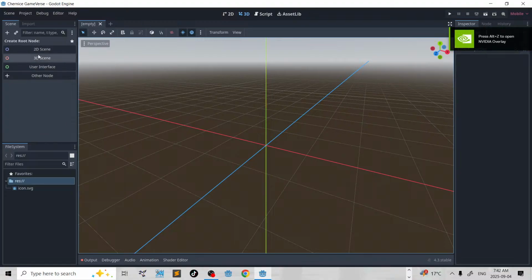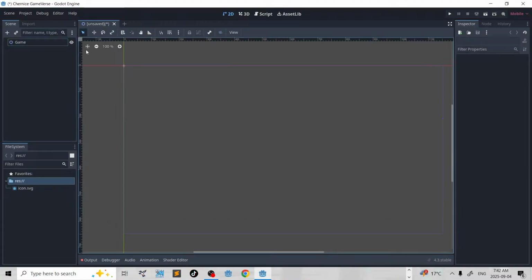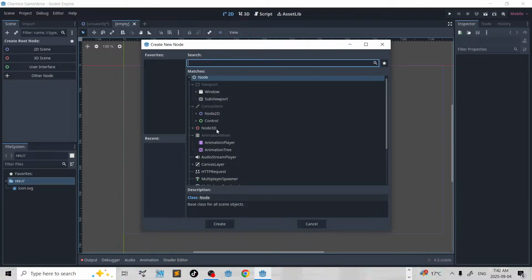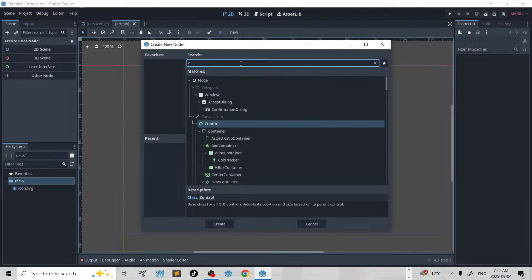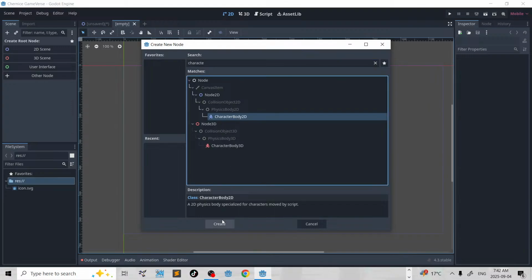Okay, now as you can see, everything is empty, right? So I'm gonna start a 2D scene. No, 2D. I'm gonna name this game. Now I'm gonna make a new scene. Control A, character body 3D, because it's for my character.